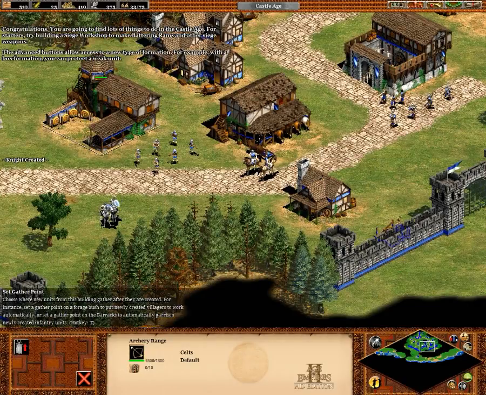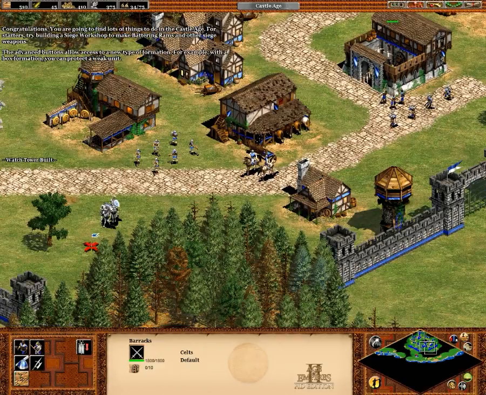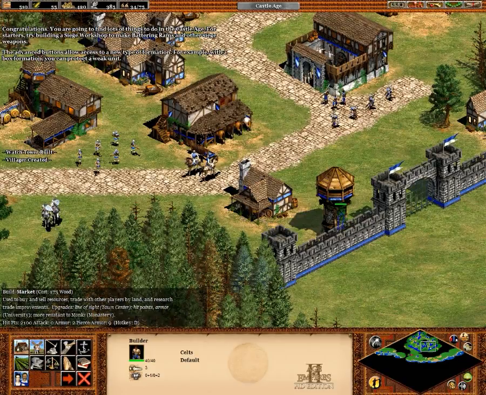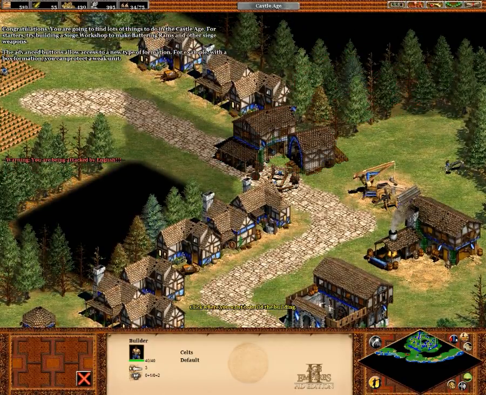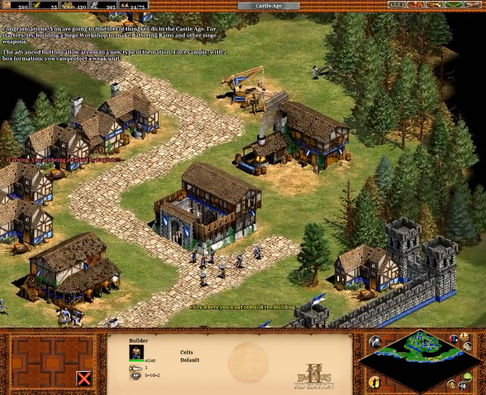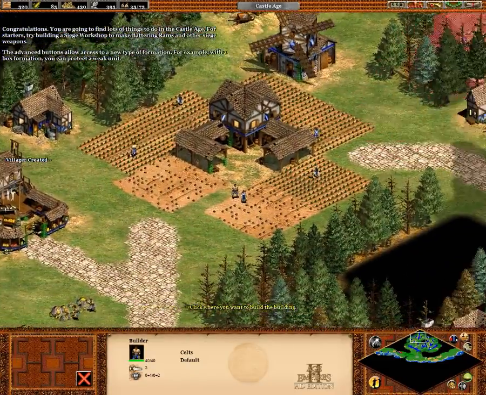So you want to get all your army together. Yeah, you want to upgrade as early as possible. You do want to get a siege workshop, which you want to put probably more at the back.